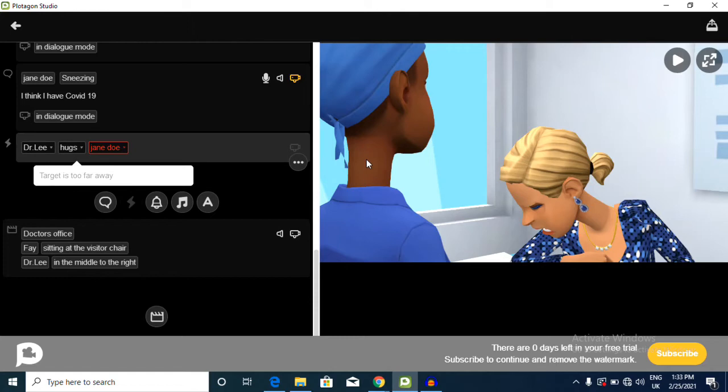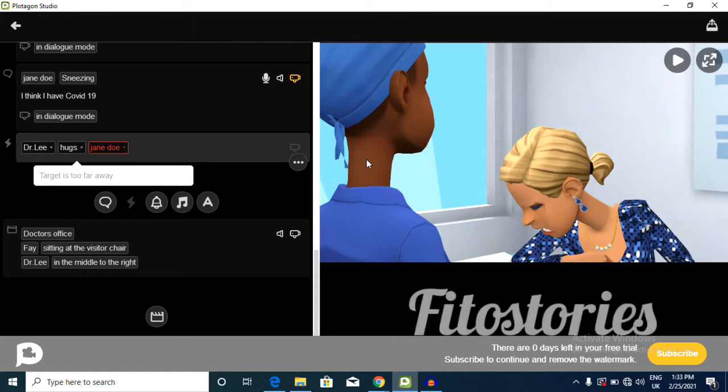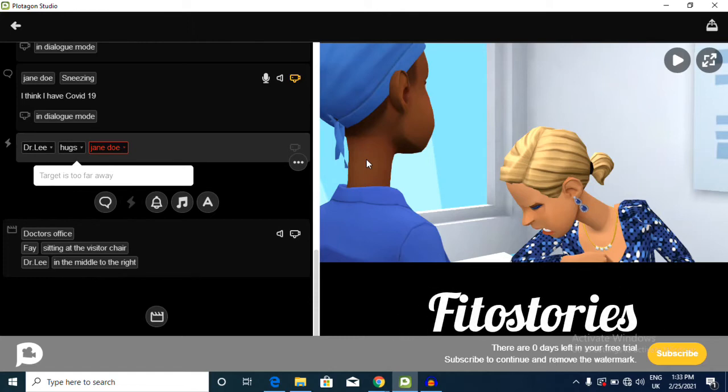So now we can pick an emotion for Faye. Let's say she puts her hands up, that she doesn't know anything about it, that she's not so related to her or something. She's not so related to Jane. So Faye is saying, I don't even know her, I'm just a good Samaritan that wanted to help. So with her hands up, that is her emotion at that moment.